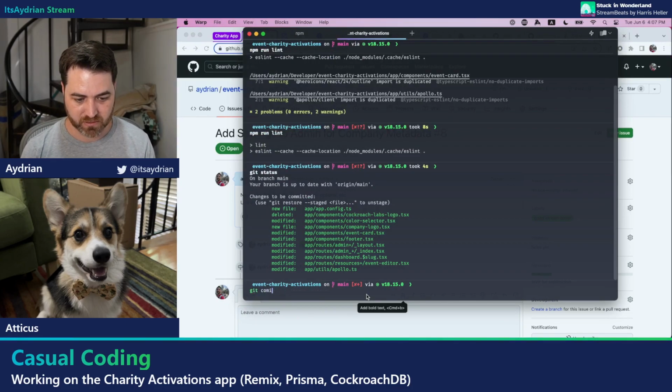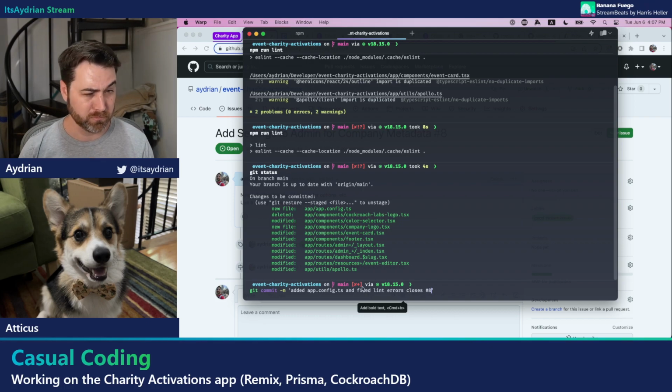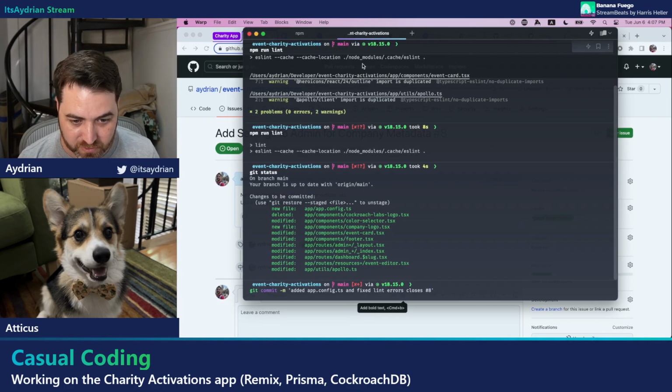Git commit. Let's see, we added app.config.ts and fixed lint errors, closes number 8. It's just the worst memory.